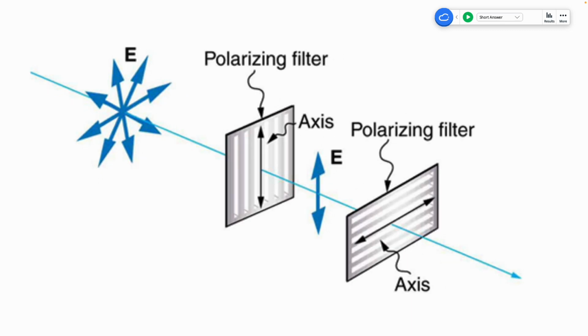However, if you put the two polarizers in perpendicular position, then the light passing through the first one becomes vertically polarized, which cannot pass through the horizontal polarizer. That is what happened when I put these two polarizers. So here they are both vertical, but if I turn the second one 90 degrees, then one is vertical, one is horizontal, so the light is completely blocked. Partially blocked, completely blocked. Okay? This is the tendency you should see. When the two polarizers are perpendicular, it blocks all the components of the light. Okay?